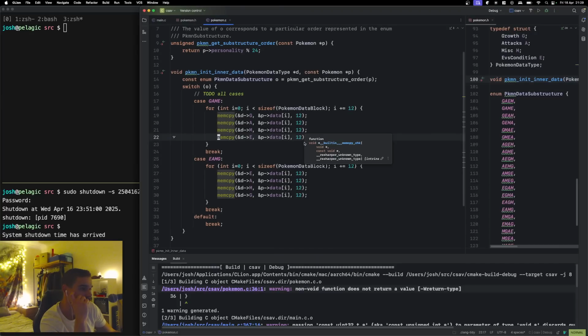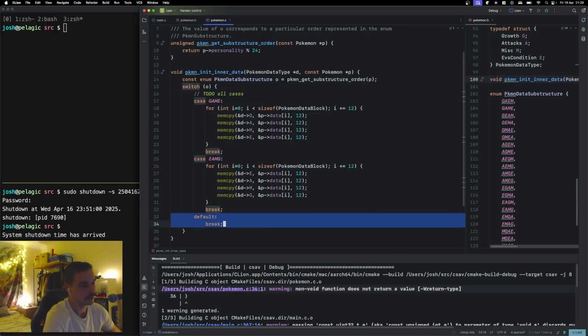I think we can keep this as a void because there's no reason why this switch should ever... You know, if we're doing an operation that's mod 24, we're only ever going to get between 0 and 23 as the answer. So I don't think we need to be doing error handling and things like that, because how could there ever be an error?